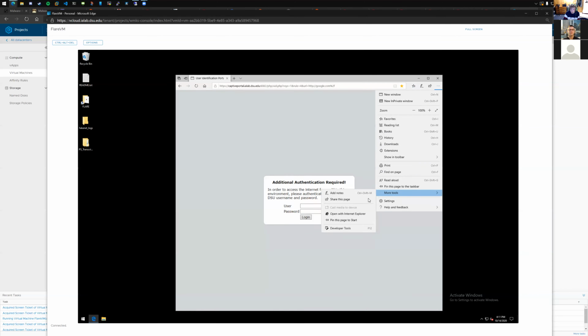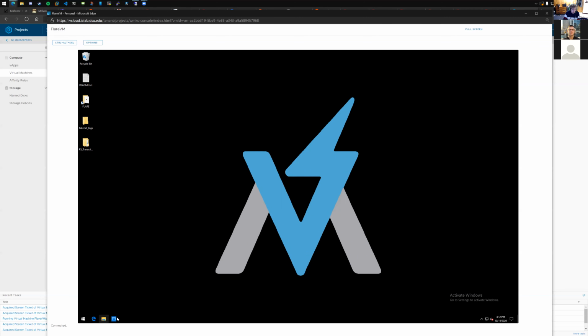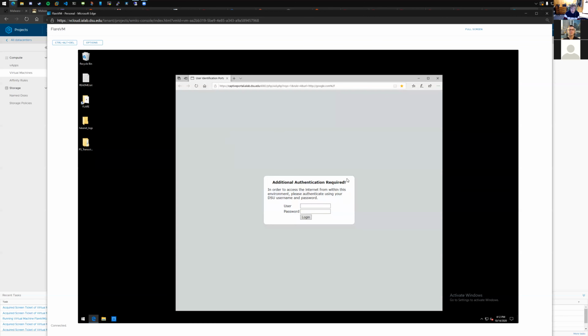Or no, wrong button. So you hit the three dots up here, and you go down and pin this page to the taskbar. So then whenever you log in and you see down in the bottom right that you don't have internet access, you can just click this and it'll take you straight to the captive portal.